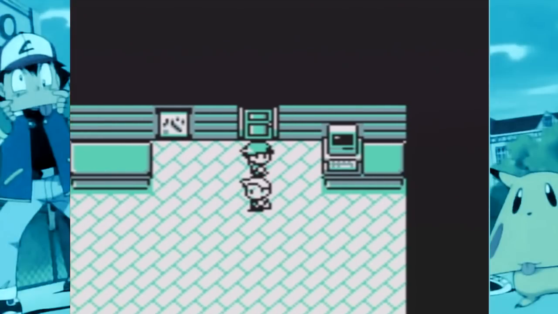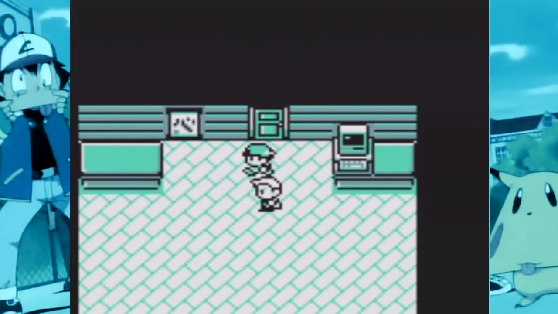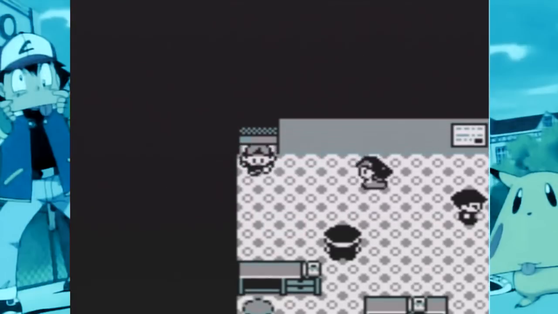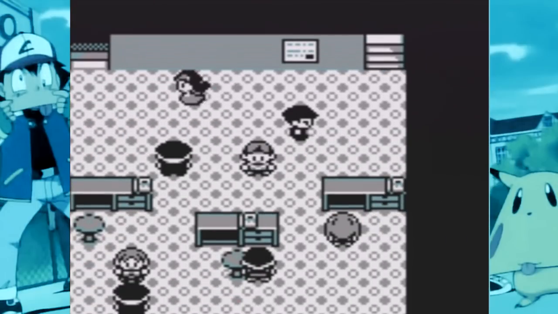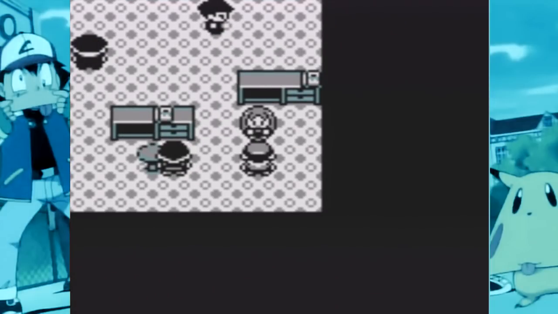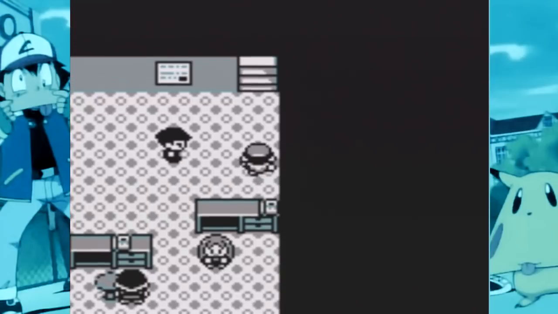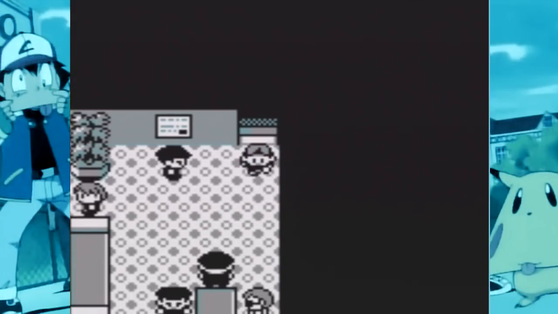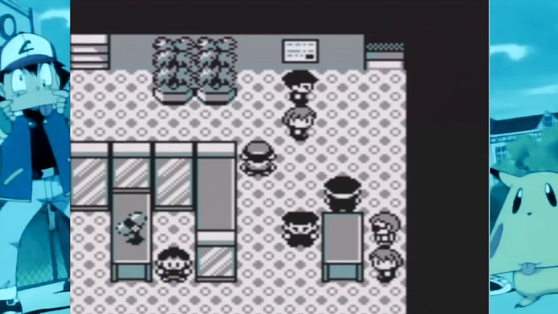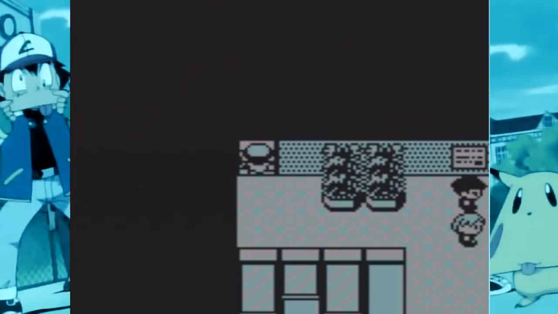leading us to our next unused sprite, Giovanni. While nowhere to be found in the final games, Giovanni is alive and well in this demo, and is hanging out inside the radio tower that Team Rocket took over. Perhaps suggesting that Team Rocket was originally not to be in shambles, but instead still a major threat to the Pokemon world. And it's up to you to take them down.